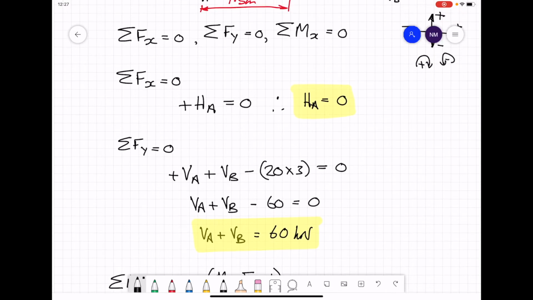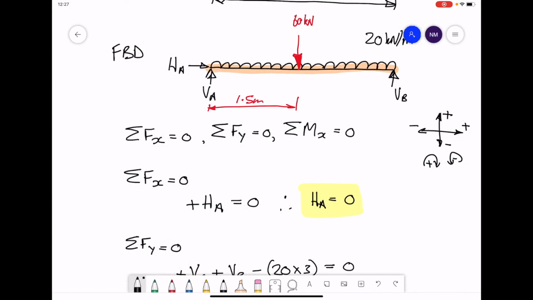Now going back to our free body diagram, consider each of the forces. So we're considering the 60 kilonewton load concentrated down and how the moment would work for that. So your force is on a piece of string. You hold the string at point A and you allow the force to freely rotate around that point, and it will want to rotate around in a clockwise direction, therefore is a positive moment.